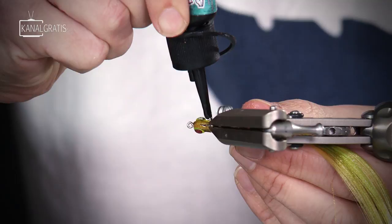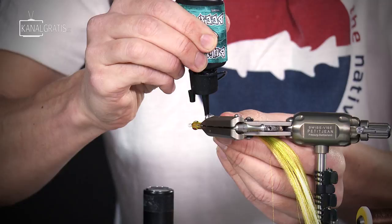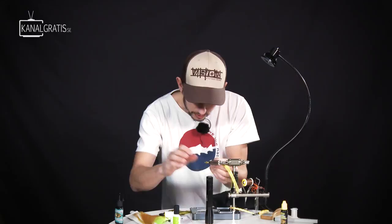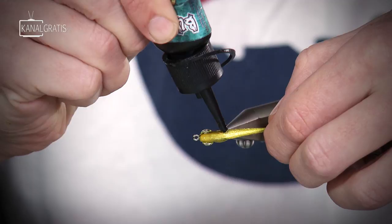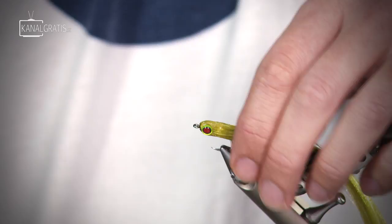I want to glue it almost all the way back to the hook bend, just because this will prevent the fly from tangling around the hook bend. So I'm just going to go with the glue all the way back. There you go, and the last thing, I think, if you want to be real good at this, or you want to make it perfect, you should use a dubbing needle or something to put it out, but this is all right. And it's good. There you go.